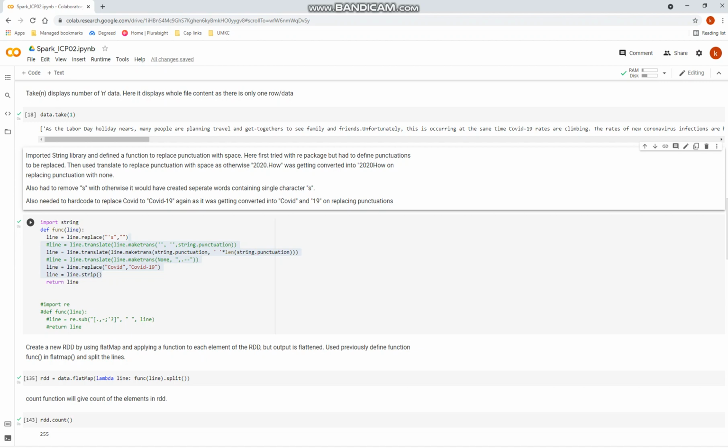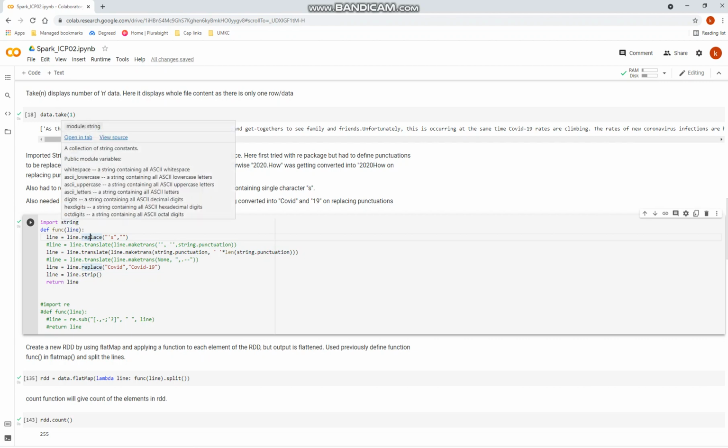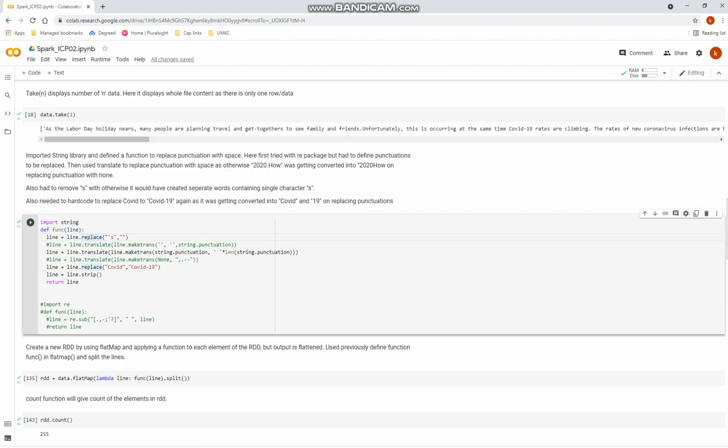So then I used the string library. First, there was a word like doctor's. If I replaced the apostrophe with null, it created the word doctors. If I replaced it with space, it created two words, doctor and s.